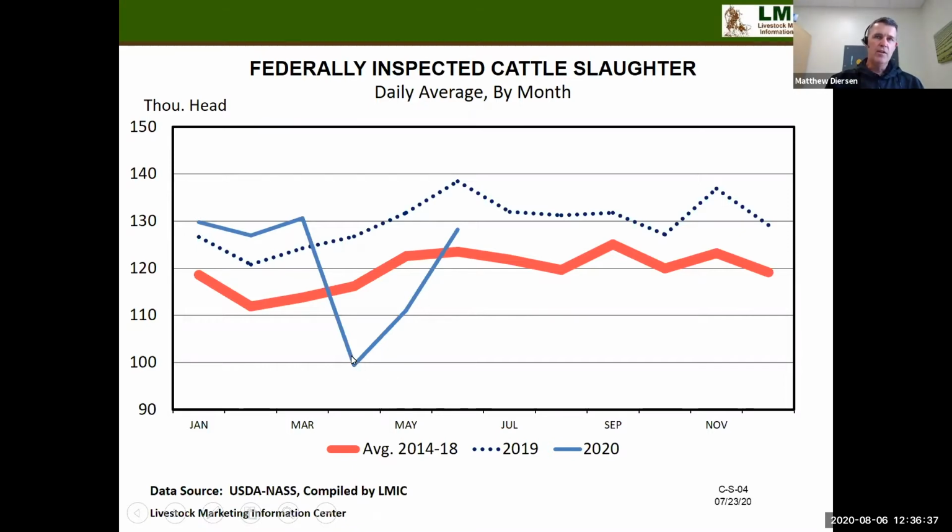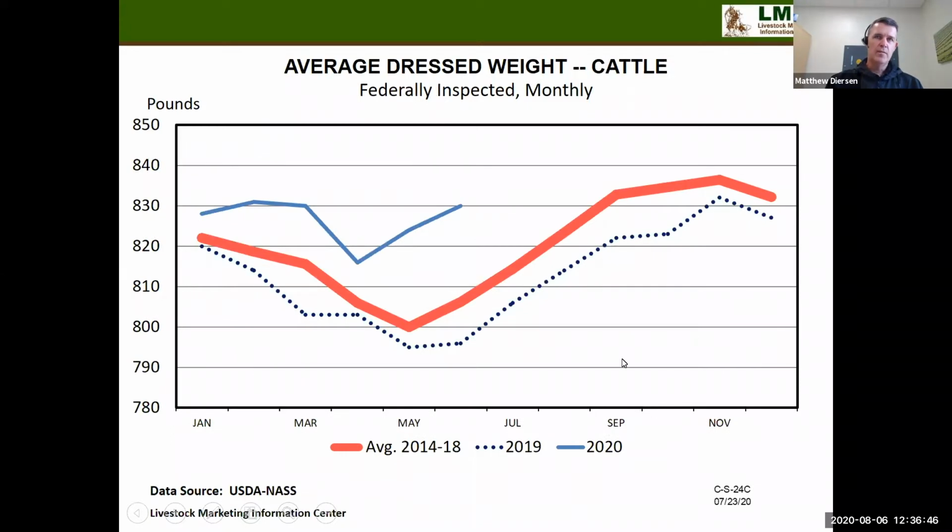Well, that slowdown in slaughter has come back a little bit, but one of the implications of delaying some of the pace of slaughter has been a marked increase in slaughter weight. So here's just the all cattle dress weight, and that has gone up a little bit seasonally, but it's increased earlier, and the weights are at a much higher level than we had a year ago, and of course compared to the 5-year average. So implication of storing the cattle was they got bigger through this time period, and that's expected to continue until some or most of the backlog of market-ready cattle is worked through.